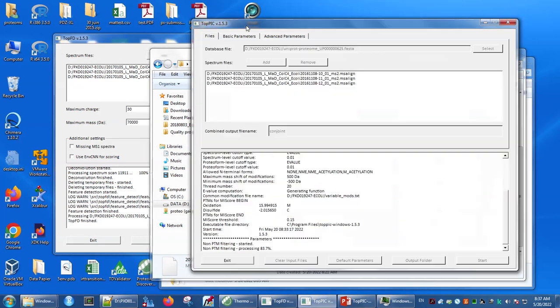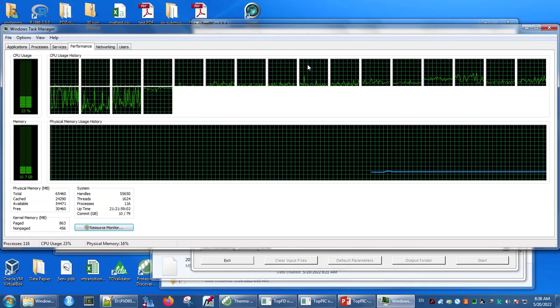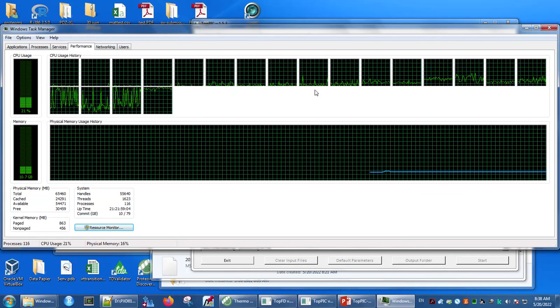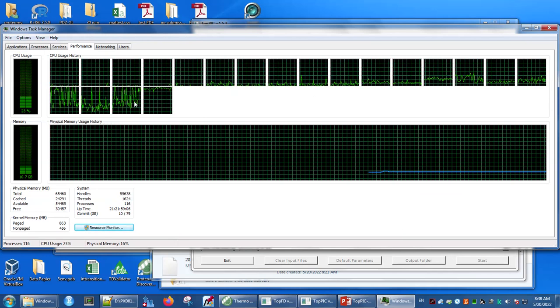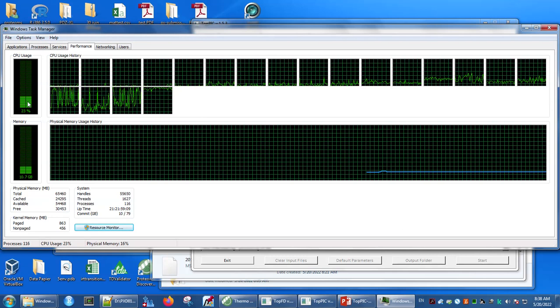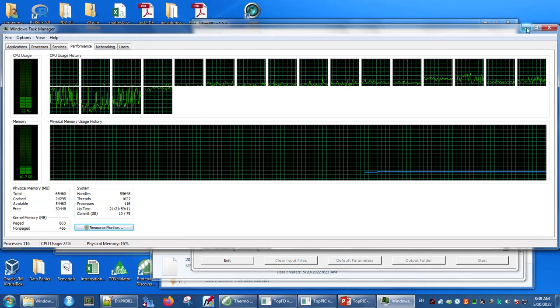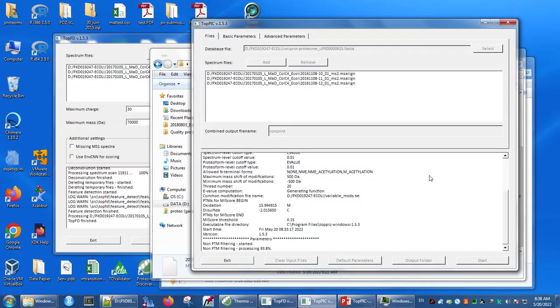and now TopPIC is going ahead to run. We see that the non-PTM filtering step on the first file is nearly finished, and in just a moment we should see it progress on to the next stage, which is the 1 ppm filtering. Now, I would note that even though this computer has a tremendous amount of CPU power, it's barely touching that. I gave it access to use all 20 cores, but it's barely using a quarter of the pair of CPUs' power to do this search.